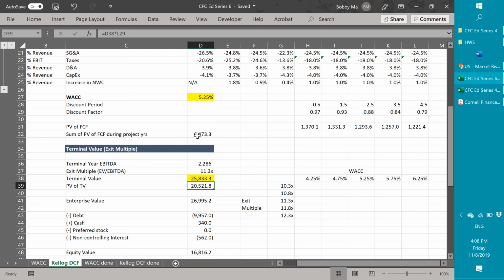So basically now we have $6.4 billion. That's our present value of free cash flow over the next 5 years. And then we have our $20.5 billion, and that's the value of our firm or free cash flows from year 6 to year infinity. So when we add them together, we have the present value, the enterprise value, which is we're saying that the present value of all free cash flow generated by a firm from now until infinity is worth around $27 billion.